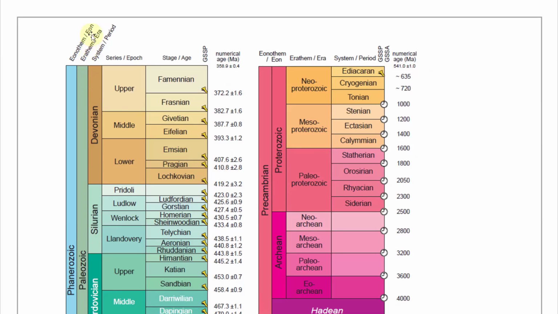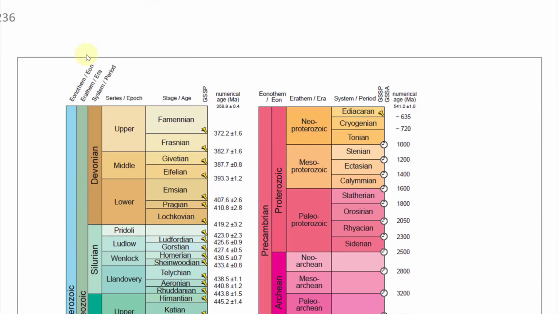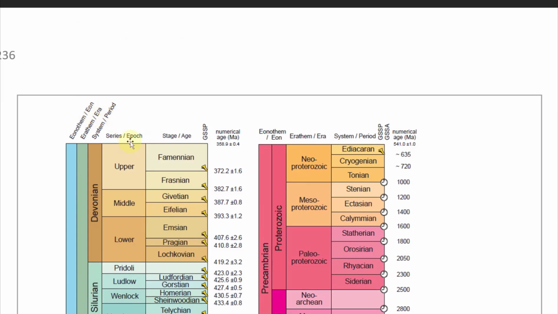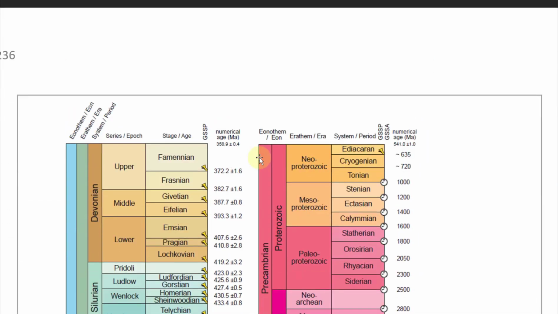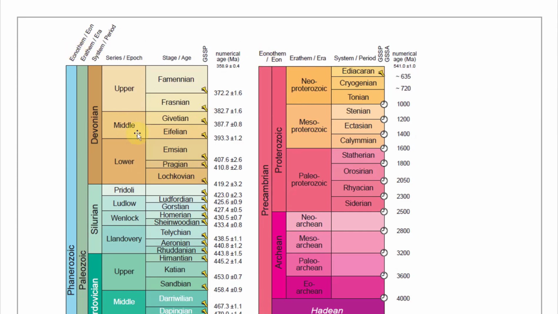You've got eon here. This one's still the same. So eon, era, period, and then this is epoch and age. So same as this, same as both of these. But then if you go over here, now it gets a bit less detailed. So you have eon, this one matches with this. Then you have era, just to illustrate the figure. This is era. Then you have system or period right here. And then the stage and age, or the epoch, is not there. So it's missing epoch and age. So basically it doesn't divide that out.